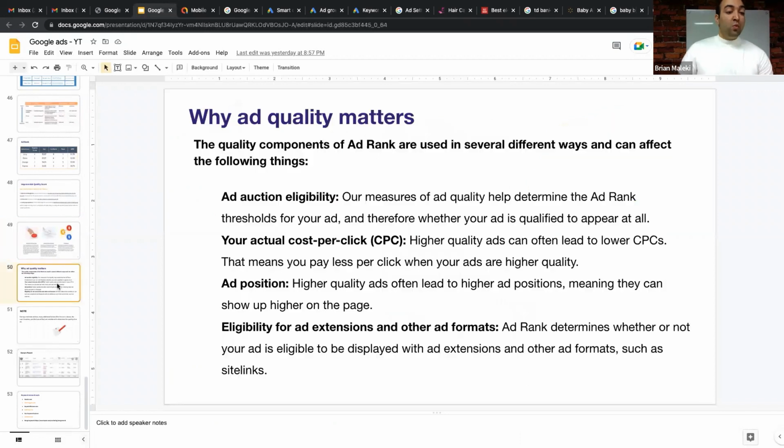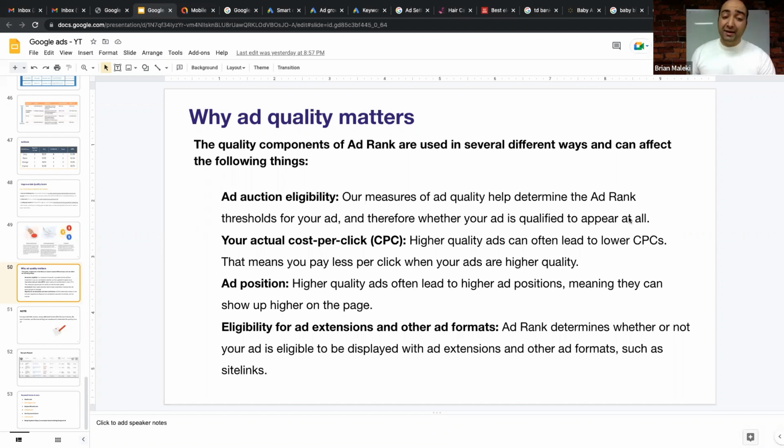So, what are the benefits of high ad quality? First of all, auction eligibility. Google says that our measures of ad quality help determine the ad rank threshold for your ad, and therefore whether your ad is qualified to appear at all.